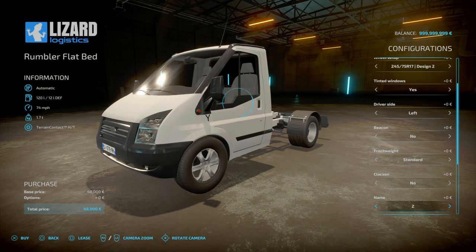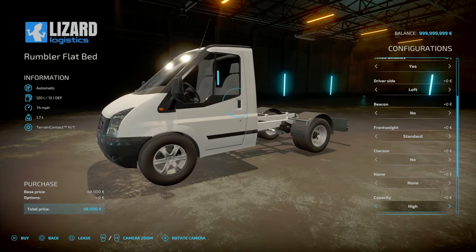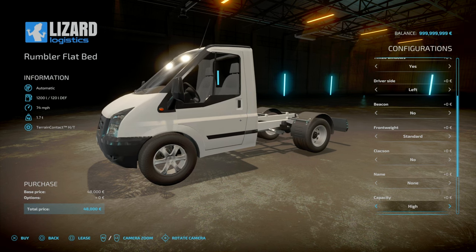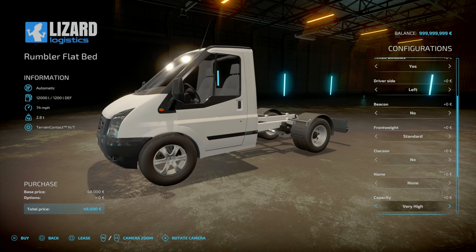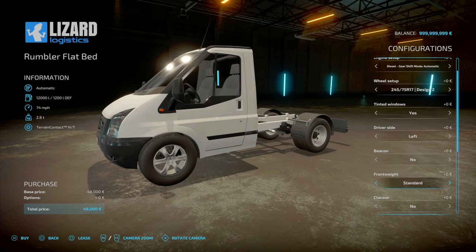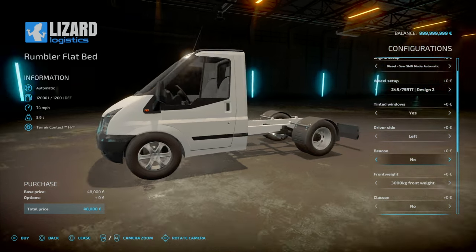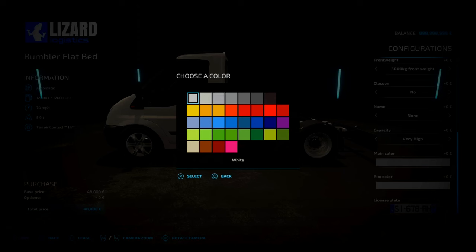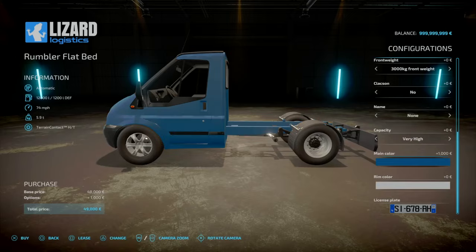Anyway, capacities is your fuel. So you got your standard, high, and very high. You can go absolutely stupid with this. So yeah, very high. And then what you do is add weight, at 5.9 tons. That is absolutely massive. Then your colour options, not too many to shout about, just your basic colour palettes.